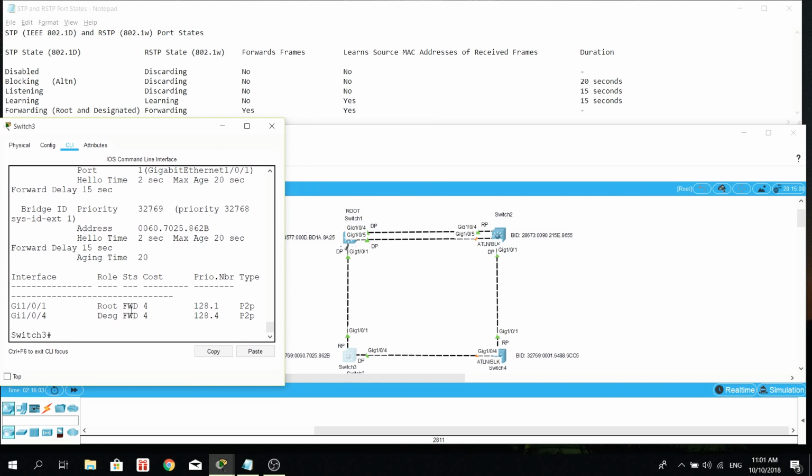It's gig 1/0/0 is the root port, and it's in forwarding state. And gig 1/0/4 is the designated port, and it's in forwarding state.